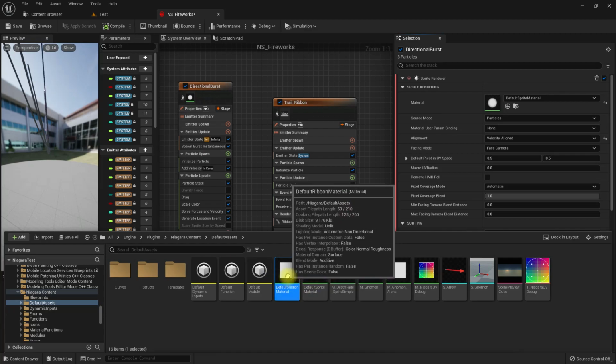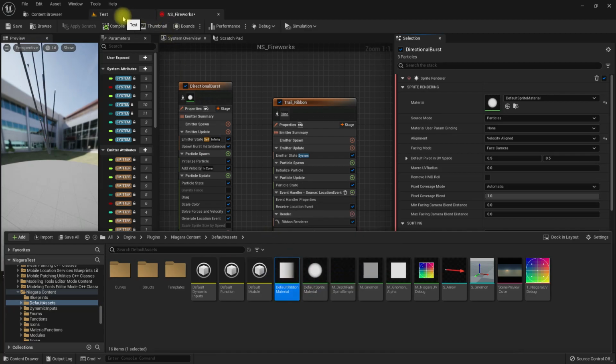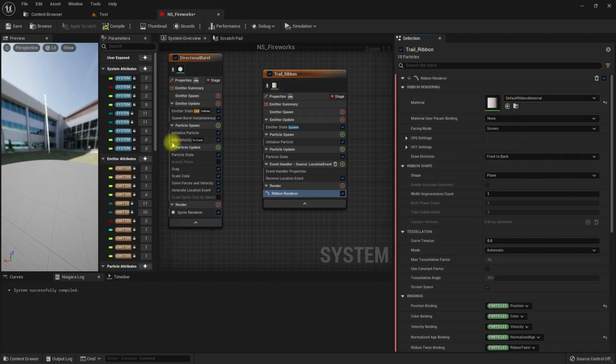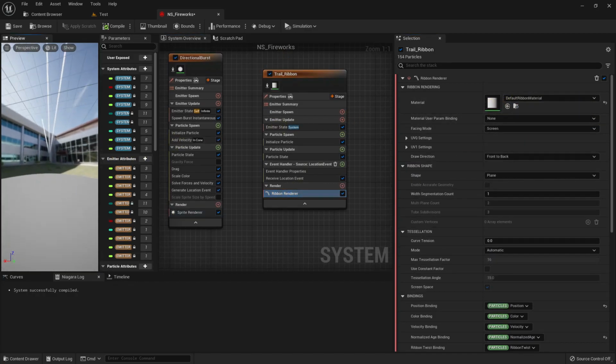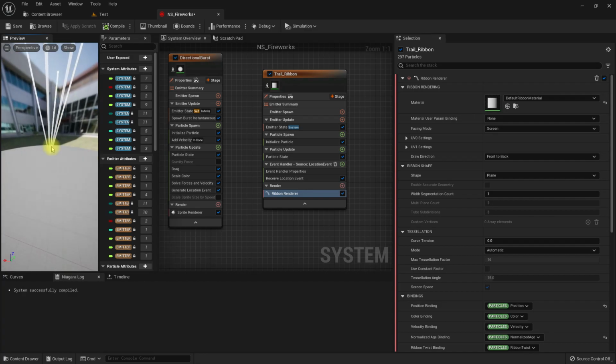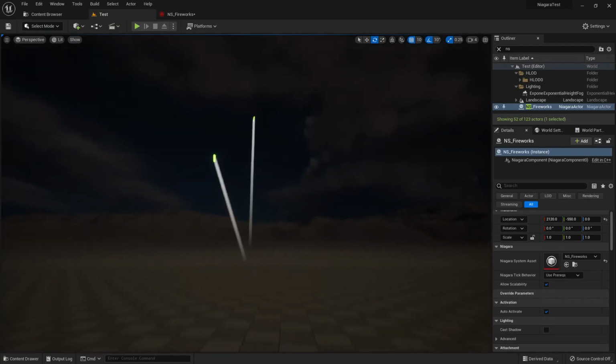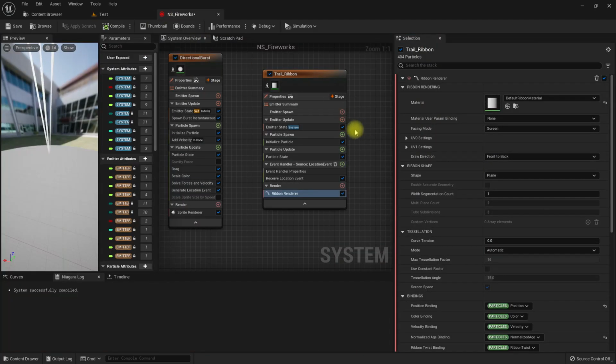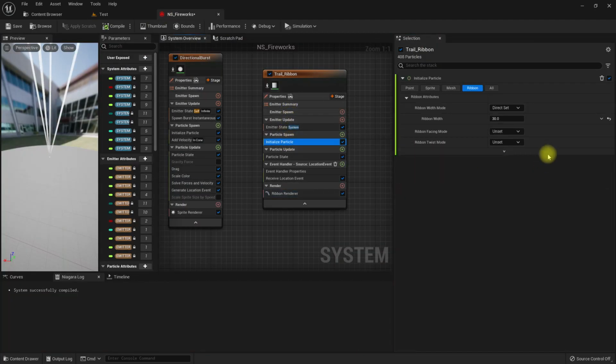So here we have this default ribbon material. I'll apply that to the ribbon. Okay, now we do have the trail. Let me compile and see. Now we do have the trail. It doesn't look really good actually. What's the lifetime of this?